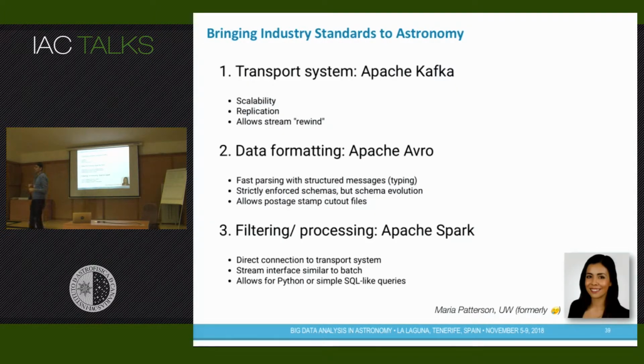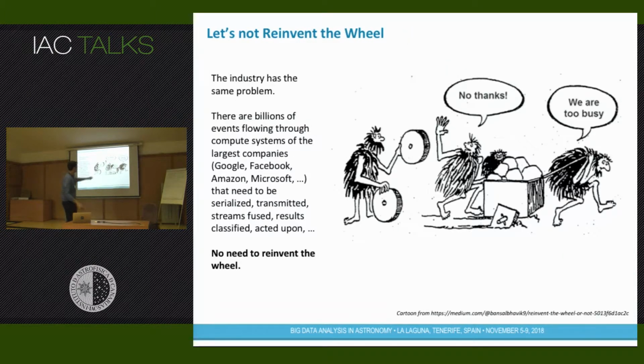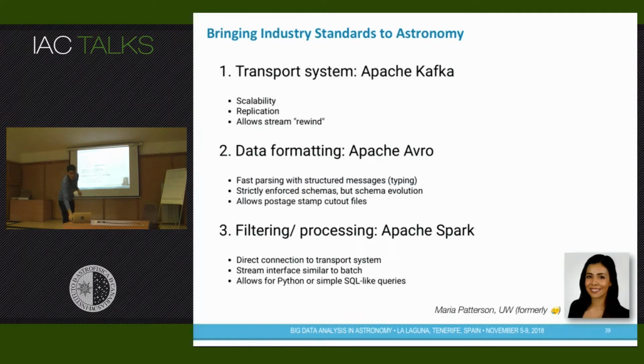So we were very lucky at UW that we actually had a person come work with us, Maria Patterson, who spent some time thinking about these things in the industry. And she basically looked at our plans and said, you know, you guys are these guys on this plot. You shouldn't be doing that because there are all these systems out there that actually do everything that we need. And so we settled on 3 solutions. One is called Apache Kafka. It's a streaming system that has been developed by LinkedIn. I'll mention it in a second.